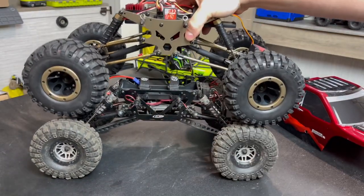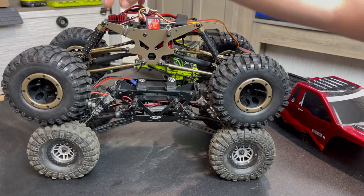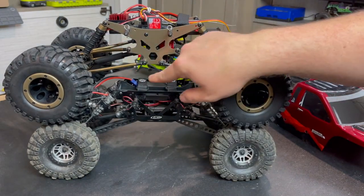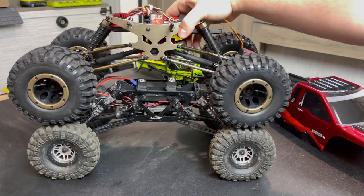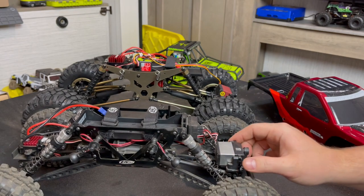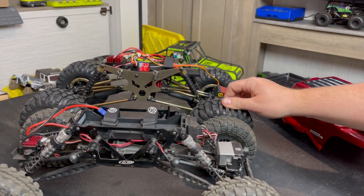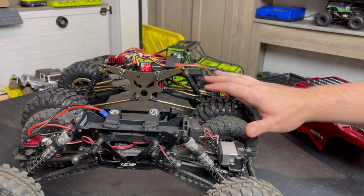Looking at them, you can kind of tell they're very similar in their construction. They've got the electronics, the motor, the receiver, everything mounted right up here in the internal chassis, which has a similar line shape to the frame as well. Trailing arm links, four-wheel drive, really good suspension and flex on both of these units. They both have front wheel steer only currently. Pretty chunky servos here. You can tell the Redcat's a little bit bigger. It's got some bigger, wider tires on it. They're not necessarily as soft. I don't know if these will be as good at crawling. But realistically, these are a pretty apples to apples comparison.